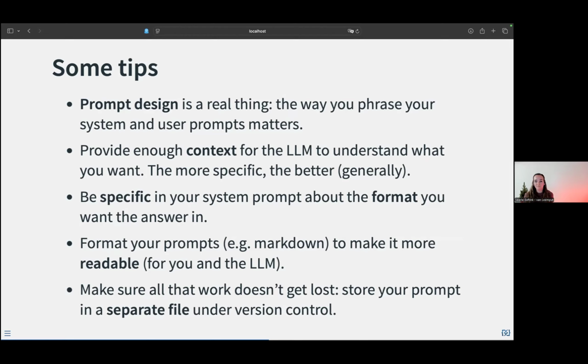As I said, it's good to format your prompts. For example, use Markdown to make it readable for you and for the LLM, and so that you can also track it on Git if you want. And for now, we have this system prompt, which is 3 lines long, and you're like, why should I track that on GitHub? Doesn't matter a lot. No, but if you are going to write real programs around it, you will notice that your system prompt is actually getting really, really long. And only a little tweak in it can already cause your LLM to go in a completely different direction. So yes, you want to make sure that you track that file so that your best prompt is always stored safely.